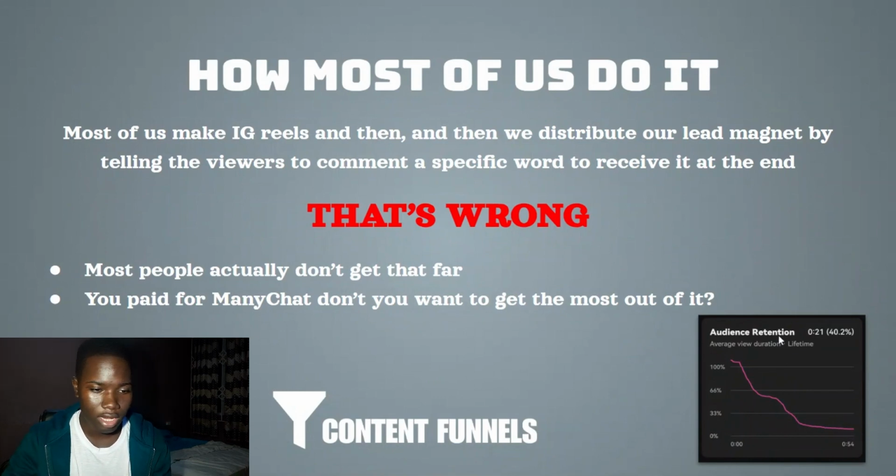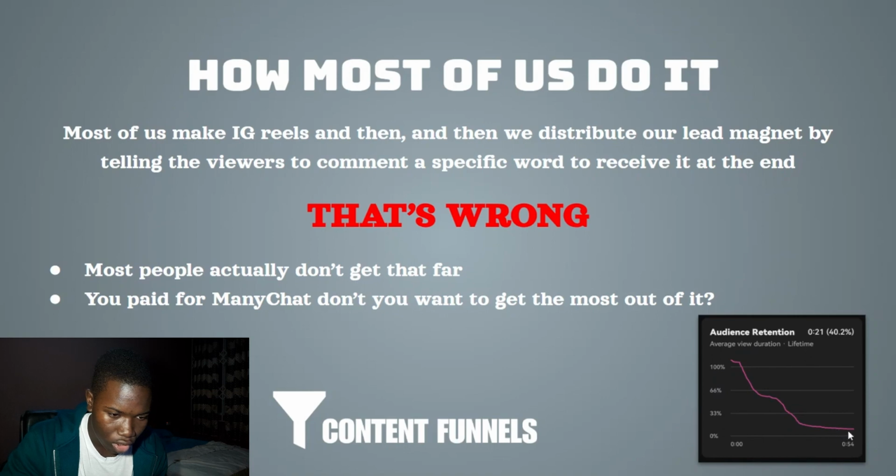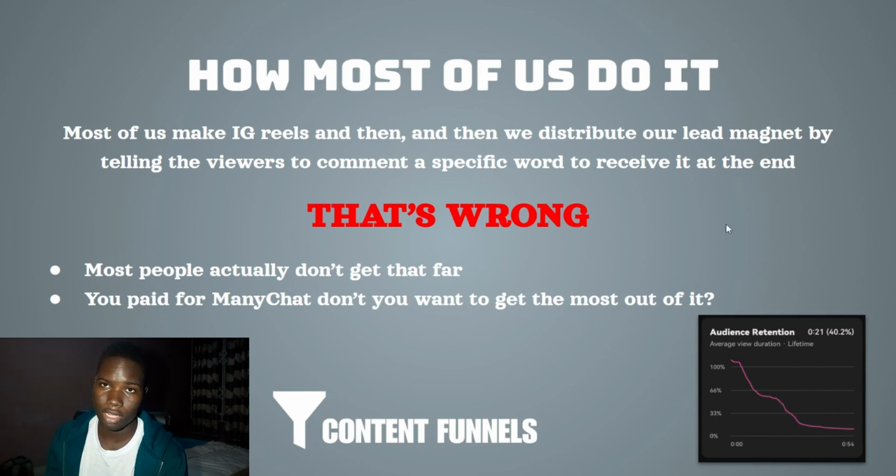In fact, look at this. This is one of my recent short form content pieces. Look at the retention here. If I put my CTA at the end here, how many people would have seen it and chosen that, oh, okay, I actually need that? No, they wouldn't even see it to begin with. So when you put it at the end, it's wrong.